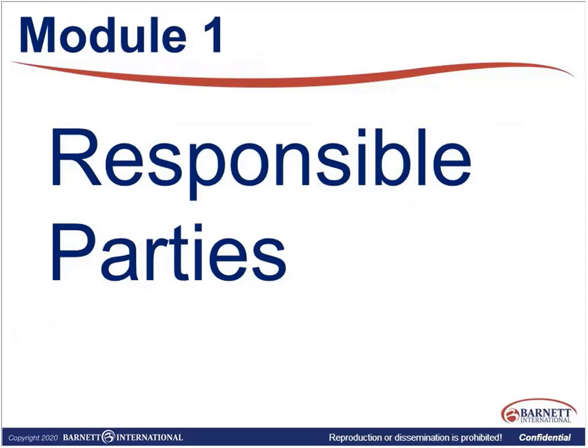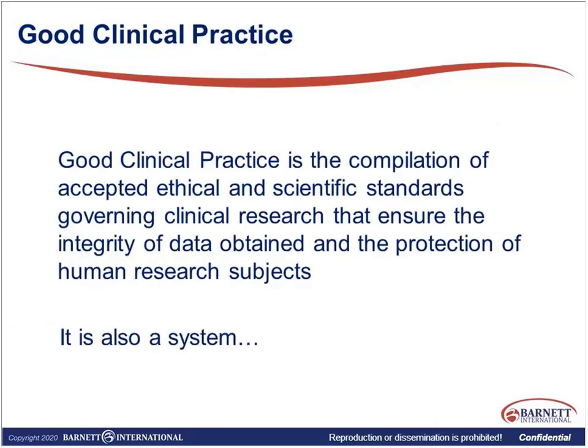IRBs are also supposed to assess the qualifications of an investigator and the fitness of their facilities, anything that might potentially introduce risk into that patient population. And they too are in a position to secure compliance, either by suspending or terminating non-compliant research. So we're all working together to work towards the goal of good clinical practice, which is ensuring that we get credible data from protected subjects.